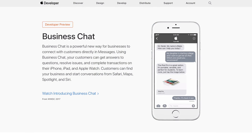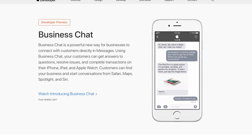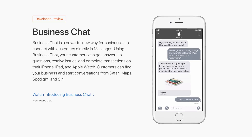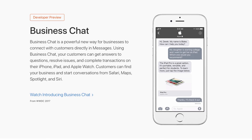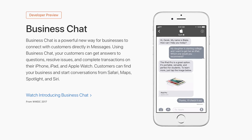I like the idea of Business Chat, but I don't know if it's going to take off. I have a hard time seeing these companies completely switching over to Business Chat from their proprietary first-party chats on their website, but we'll have to see what happens. It's a cool idea and I'm sure more businesses will continue to adopt this in the future.